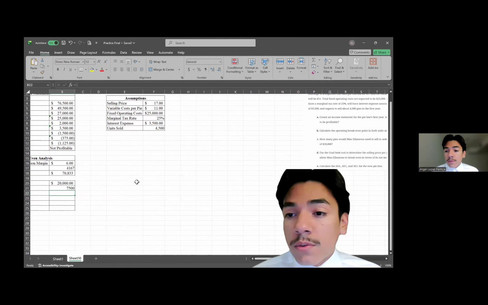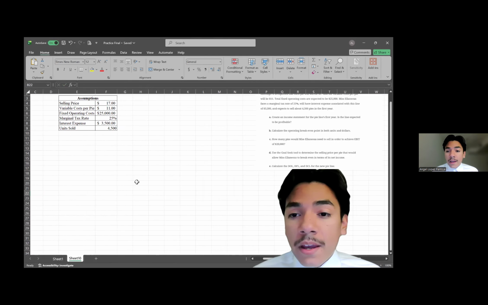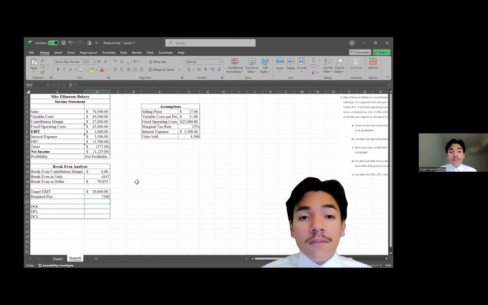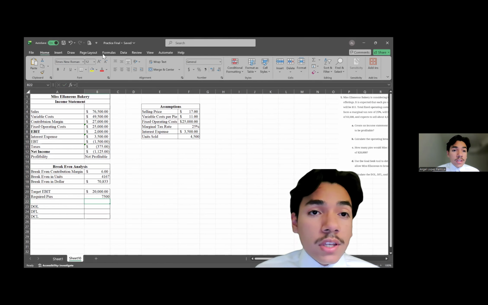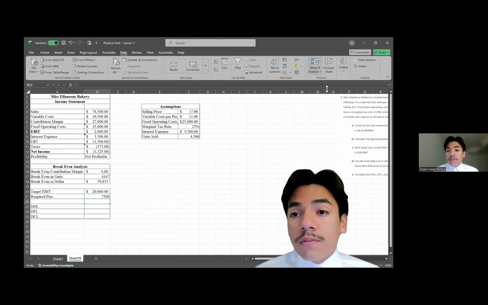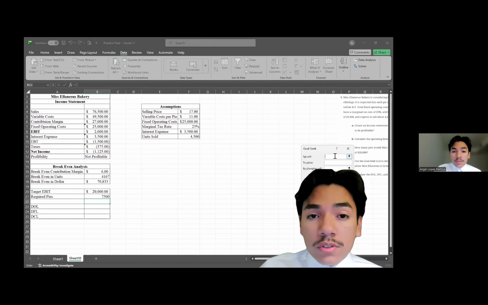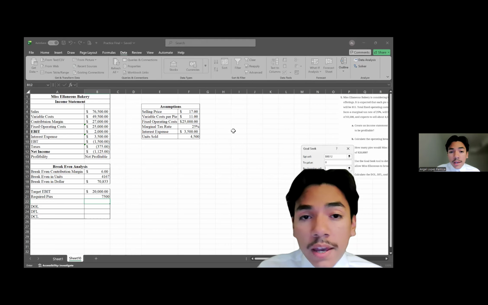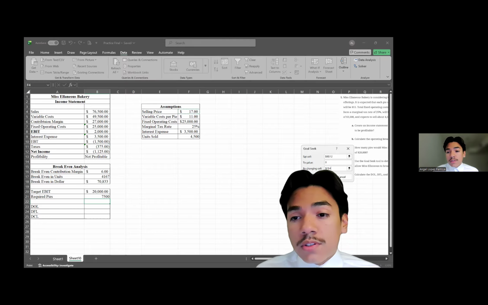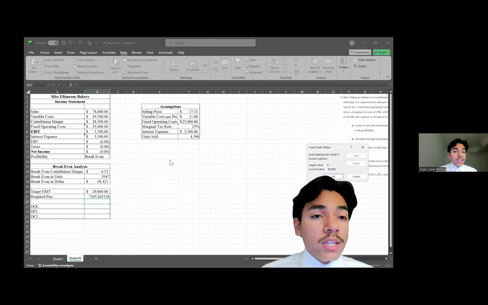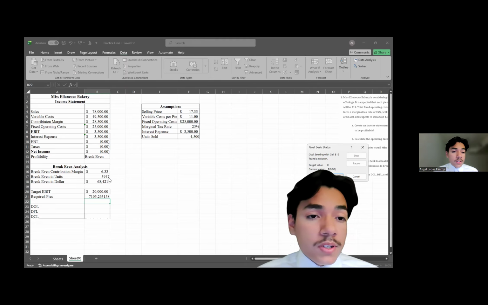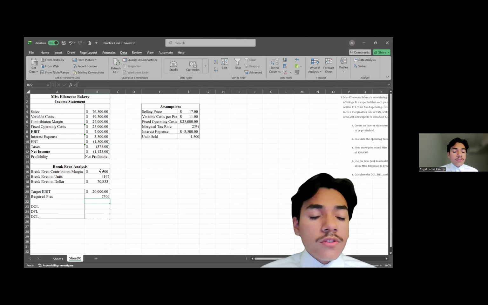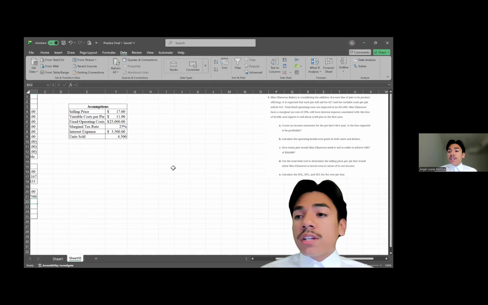And then, so use the goal seek. In order to find out the selling price per pie that Miscellaneous needs to break even, we go into our data section over here. We go to What-If, Goal Seek, and we are going to set the cell right here, and our value is going to be 0. So we have to change our selling price, of course. Once we do that, we do break even, and the if statement comes in handy. As we can see here, it tells us that we have broken even. So that is the goal seek part, so that answers D.